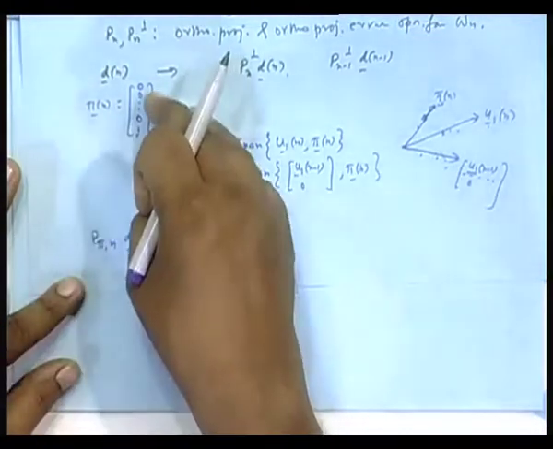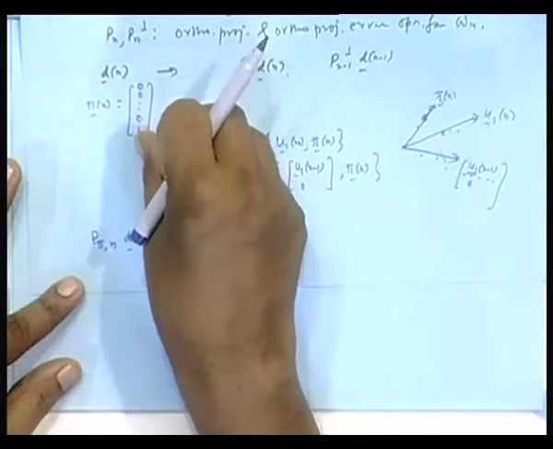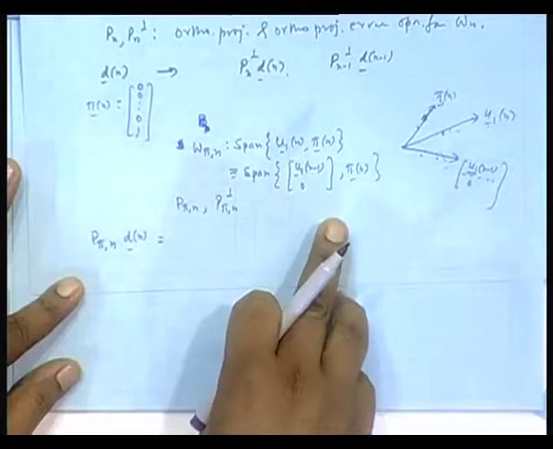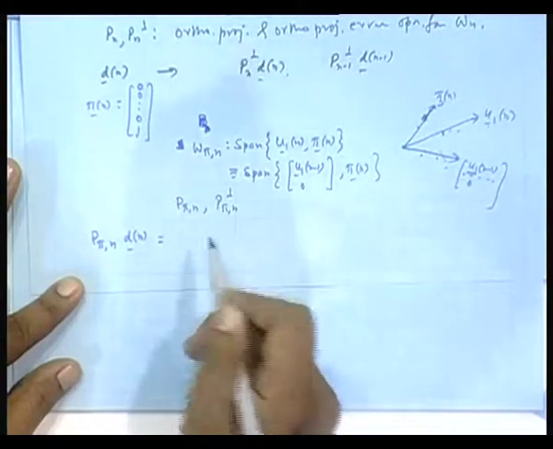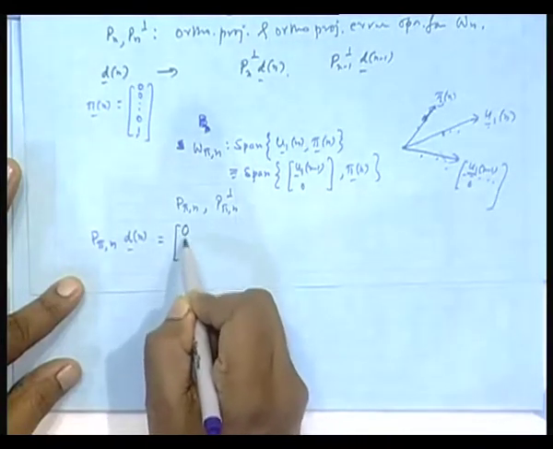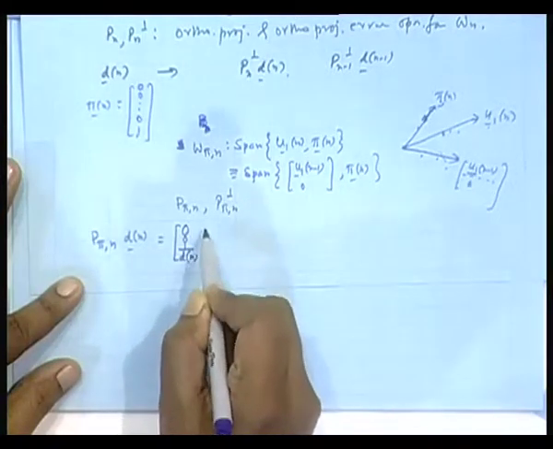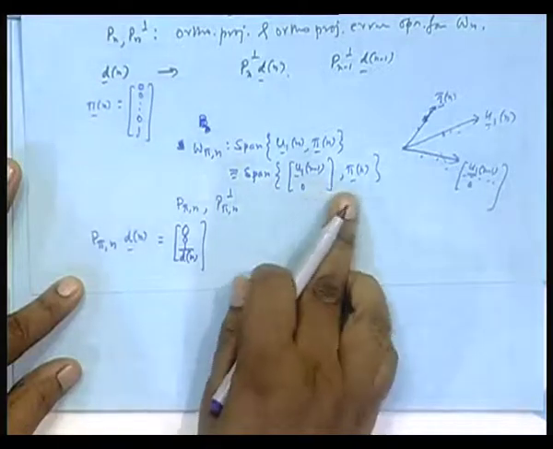So dn into the last component into 0, 0, 0, 0, 1. So essentially a vector where all are zeros, and the last one is the last component of dn. So one vector will be zeros and then dn. That is the projection on pi n.